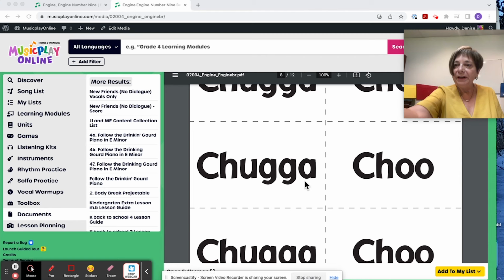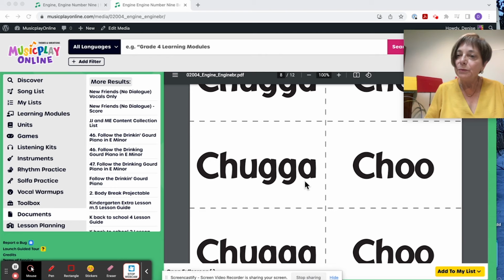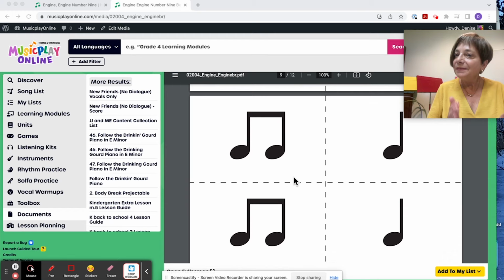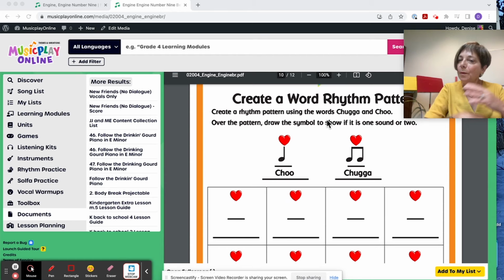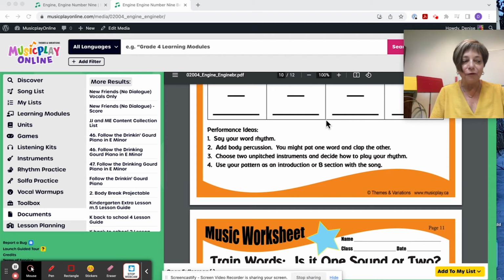I think kids have lots of screen time. Doing manipulatives where they touch and they feel is really good for them. If they're ready, do the notes instead. They would know that and they can create their own rhythm pattern with notes. And here's a printable version of this. I would use this if I was going to create a bulletin board to show my students' work. That's the only time I would do it that way. Other than that, my preferred method is to use the manipulatives, and then ask is the train 1 sound or 2.